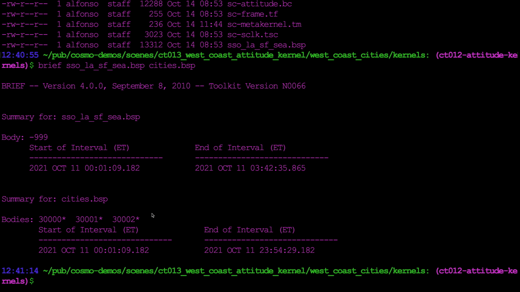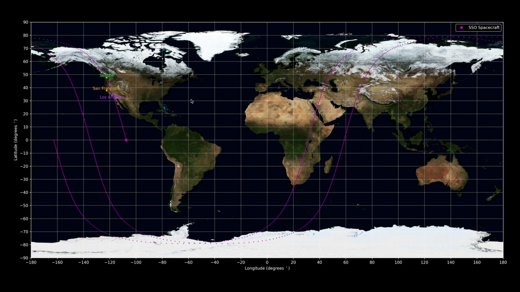And these three kernels have asterisks on them because their ephemeris data is defined with respect to the IAU Earth reference frame, which is an Earth body fixed frame, since they are stationary with respect to that frame. So in order to calculate their inertial position vectors, as will be done by predict, we will need to load in the PCK00010 SPICE kernel when calling predict. And for reference, the spacecraft in this case is in a 100-degree inclination, which is slightly retrograde, sun-synchronous orbit, and its orbital elements were selected such that it would have this pass of the US West Coast.